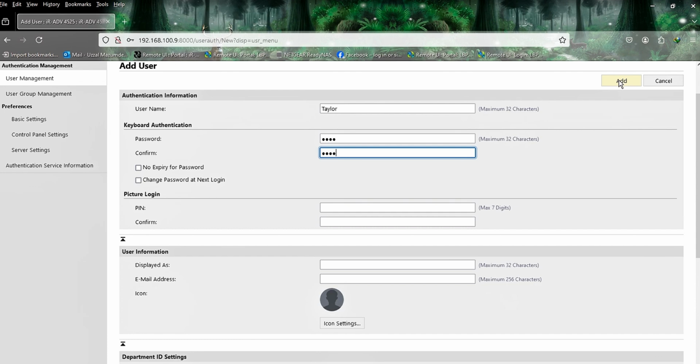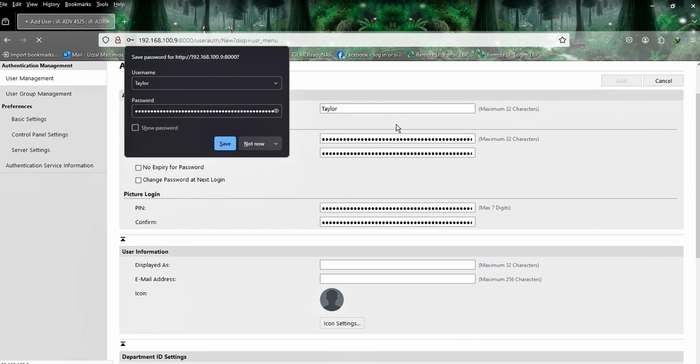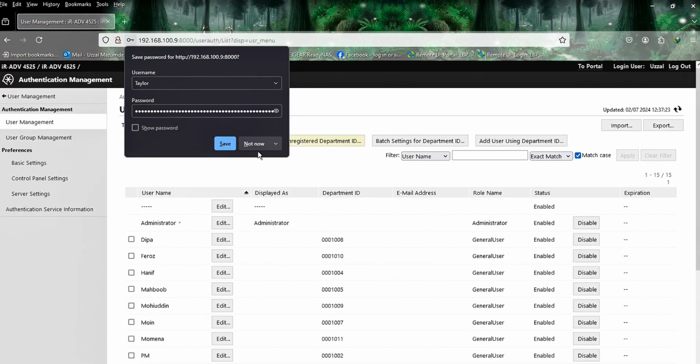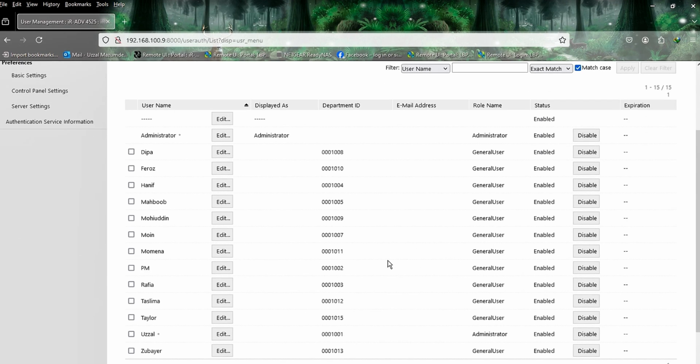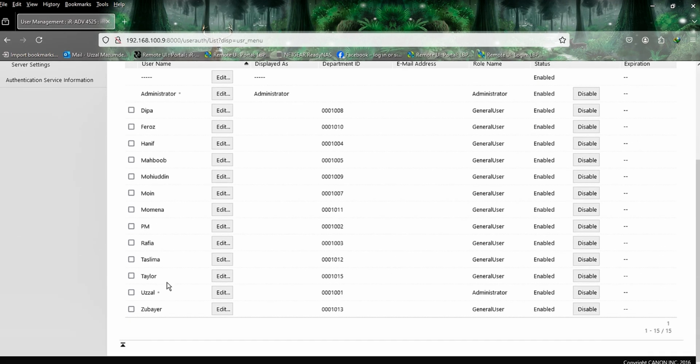Click Add to continue. Here you can see that Taylor has been created within the department ID 1015. My admin panel configuration has been finished.